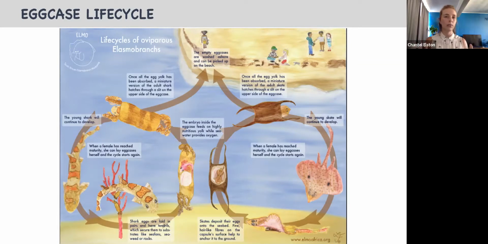And because of these different behaviors, their egg cases look very different. Your small sharks like to attach their egg cases either to rocks or pieces of kelp, so their egg cases have these long, thin tendrils on the end that they use to attach the egg cases to whatever they can find. Whereas your skates, because they live in the sand, actually bury their egg cases in the sand. So these egg cases don't have tendrils, but they have horns on the end, and these horns help the egg cases to stay buried in the sand. So you have two very different groups of animals and two very different kinds of egg cases.